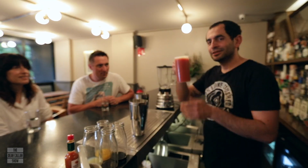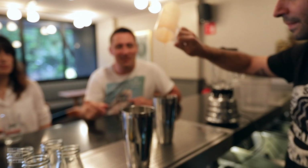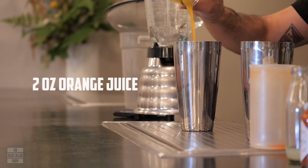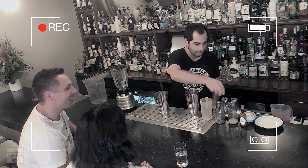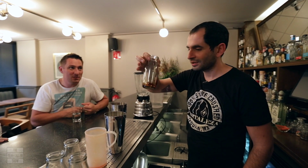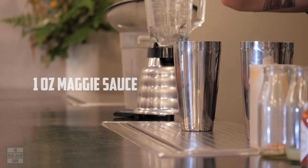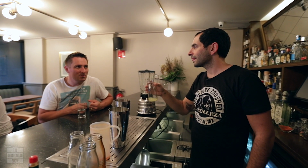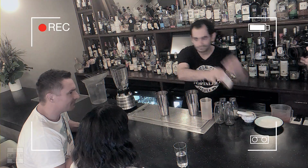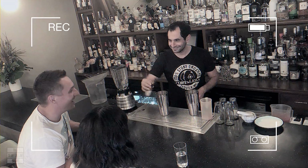It's simple. It's tomato juice. And we'll put the measurements up later, right? Yeah. Tomato juice, orange juice, Worcestershire sauce. Lea and Perrins Worcester sauce, right? Maggi sauce. Lime juice. Tabasco. One more, one for good luck.